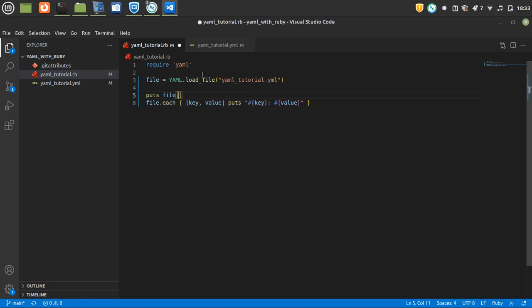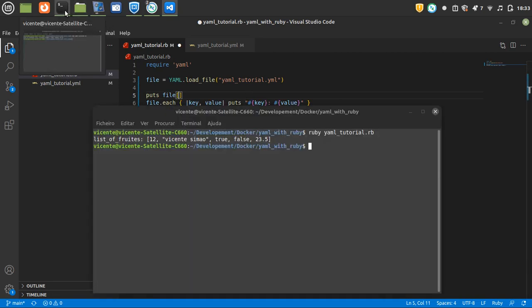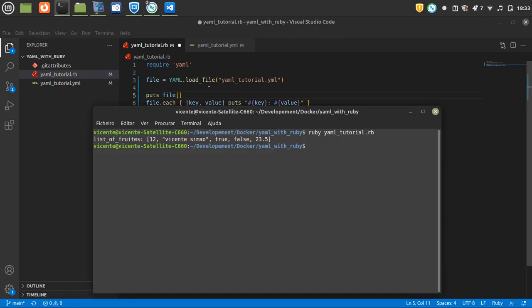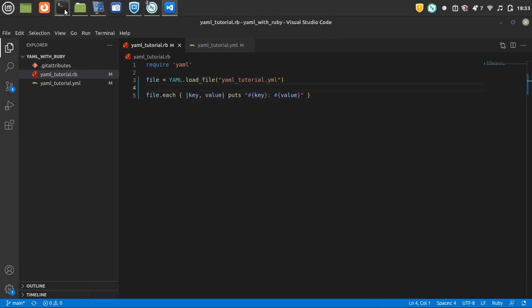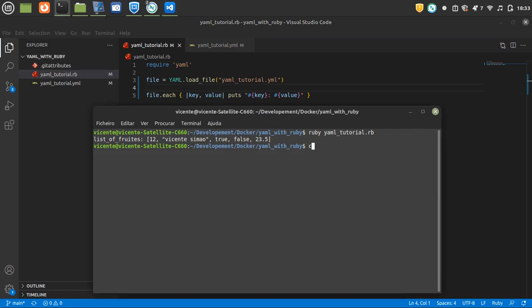Okay, let's print first to test what we are getting in our terminal. Clear. Okay, here we have the object and we have some values.